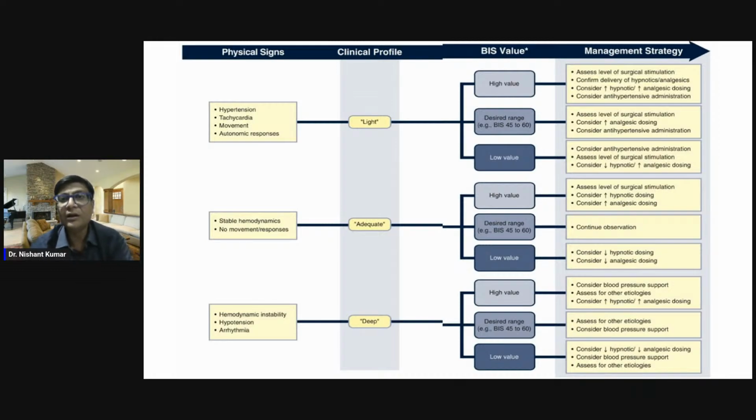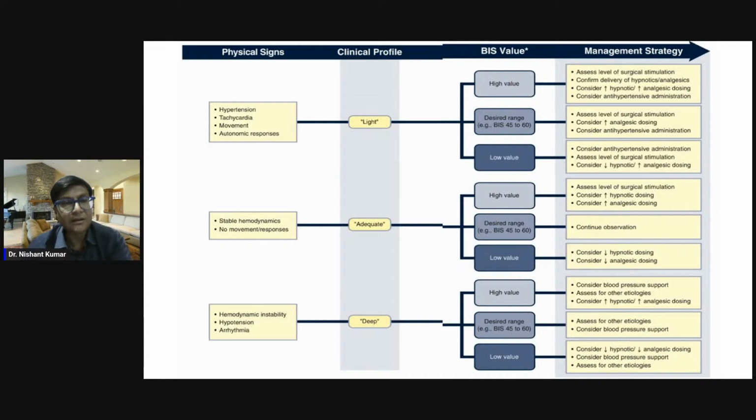If the BIS is in the desired range, then that means it is a noxious stimulus. It will increase the antihypertensive administration. We have to give more analgesics. And if the BIS value is low, but the patient is showing an autonomic response, that means we have to see whatever the problem is and act accordingly.